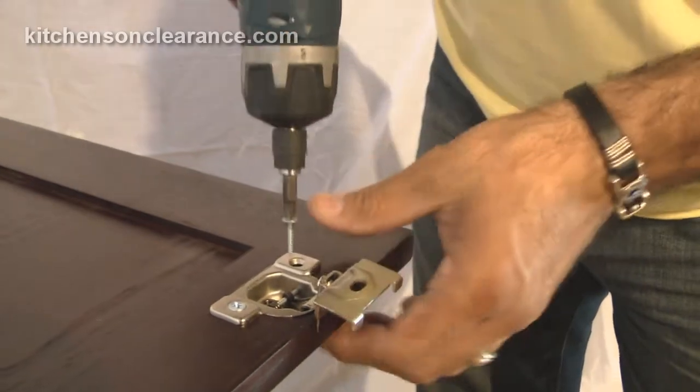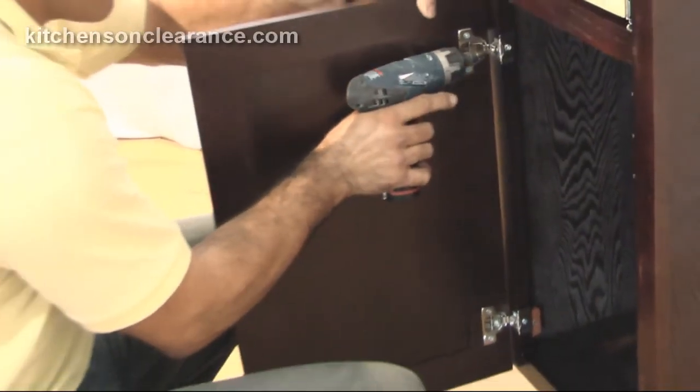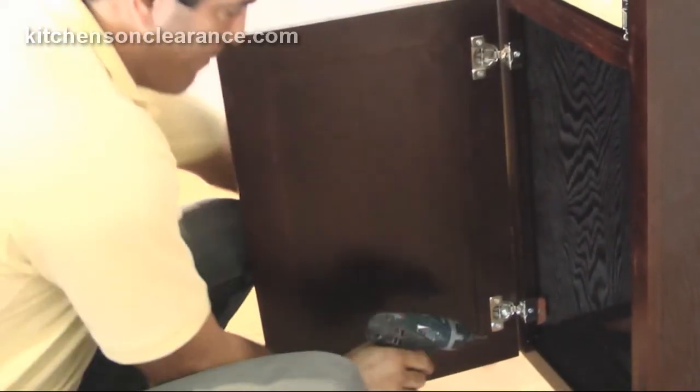Next, you will attach two hinges to the door with two screws for each hinge, and then attach the back part of the hinges to the side of the frame. You can adjust the hinges by turning the screws in the hinges on the front of the frame.